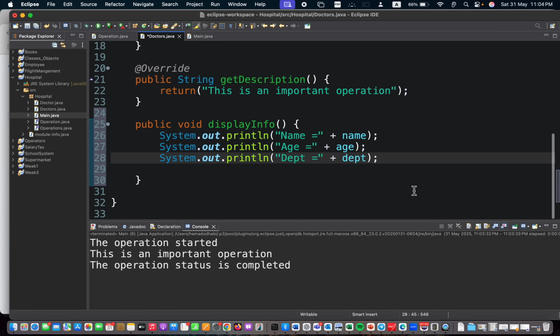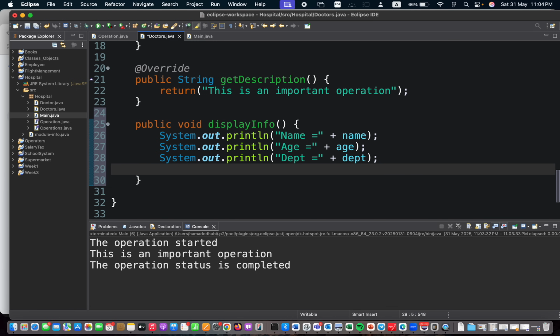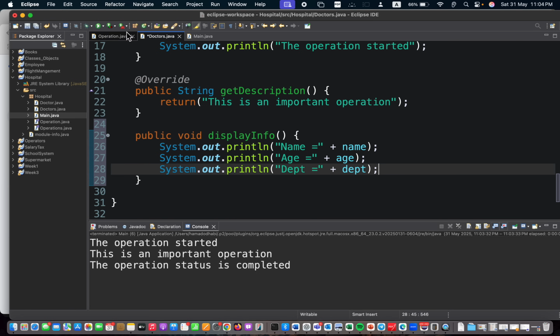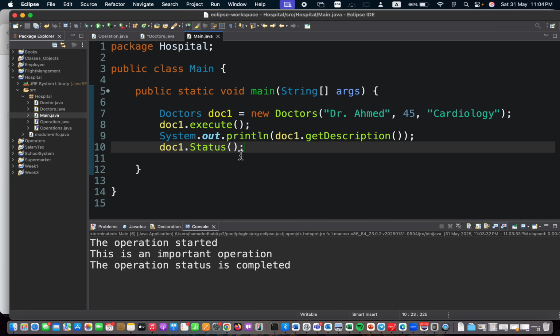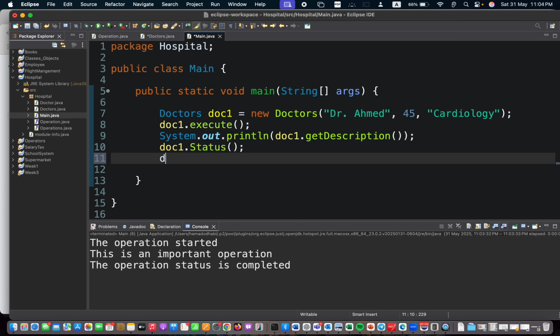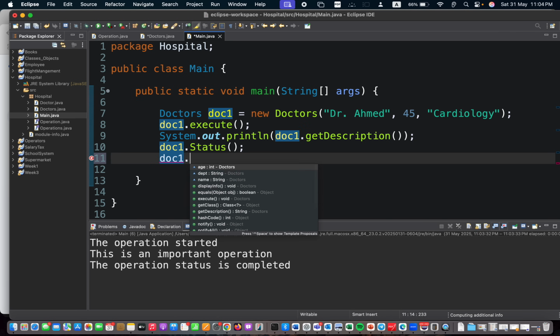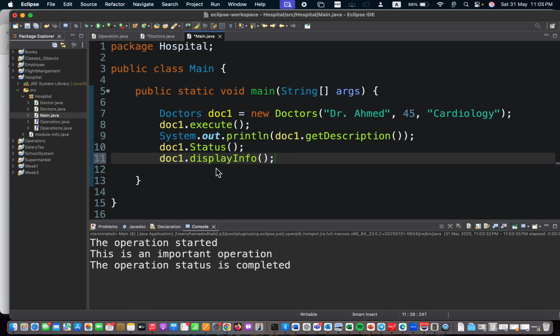So this is a special method we added specific for the doctor class, and in the main one we will call that one as well. So doc1, and we'll say displayInfo.